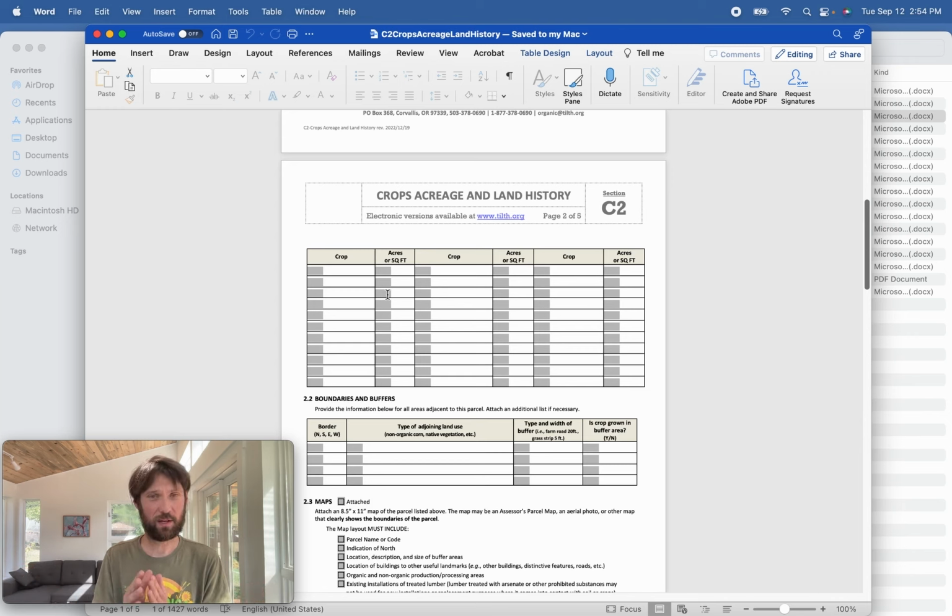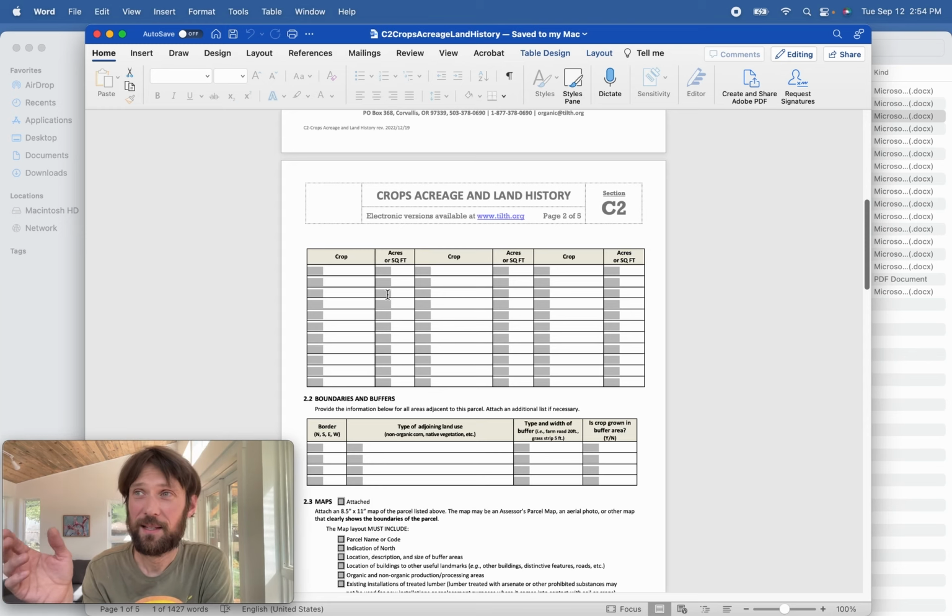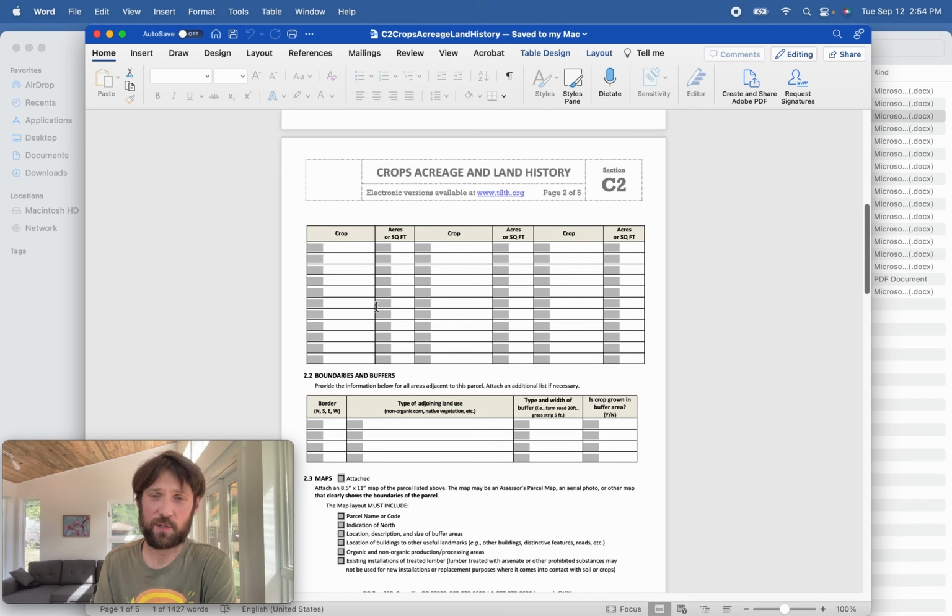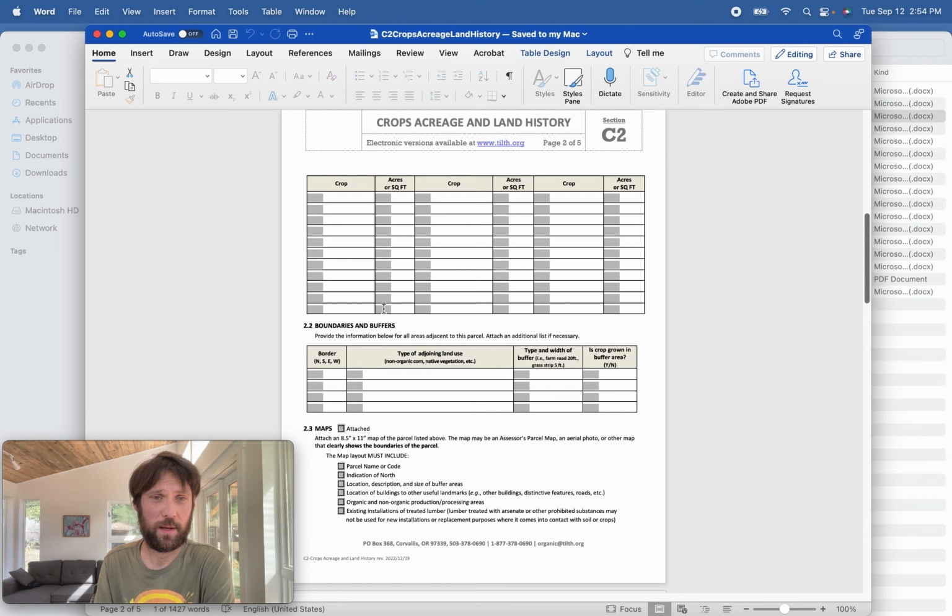So this is your plan going forward for the year, and we'll work with you to change the plan as needed. So if you say, I'm going to plant pumpkins, then the buyer for pumpkins flakes out or something, and you have to plant zucchini instead, that's totally fine to alter your plans. Just let us know about it. Okay, but this is your rough plan as it stands when you fill out the application.